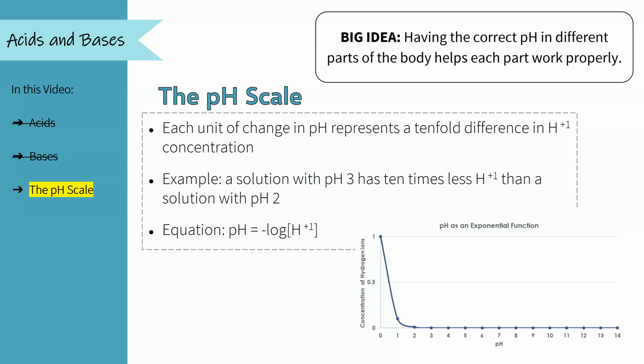I popped this graph in here not because it's that useful, because the scale isn't great, but it might be a helpful reminder of what a log function or an exponential function looks like from math class. We won't be doing any math with this for this chapter, but I popped the equation in here as well. So pH is equal to the negative log of the hydrogen ion concentration. If you were going to plug hydrogen concentration into your calculator to calculate the pH, you would use the log button and then take the negative of that.